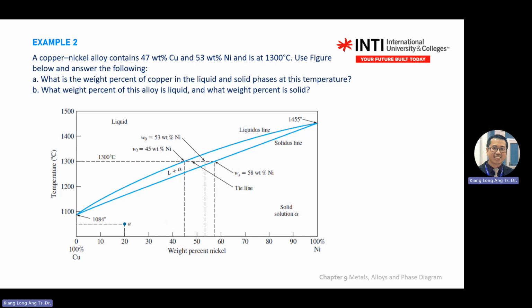The graph represents nickel, so you focus on the nickel percentage. 53% is the useful information. When you read the question, 53% nickel, go to the graph and straight away label where 53% nickel is. Find 53%, for example this line, draw this line and label it X. This is what the question wants you to find.